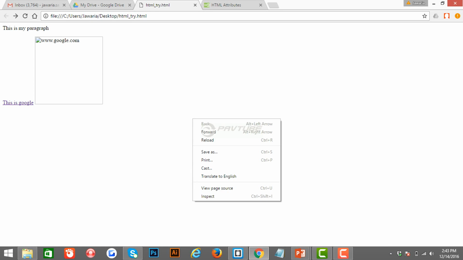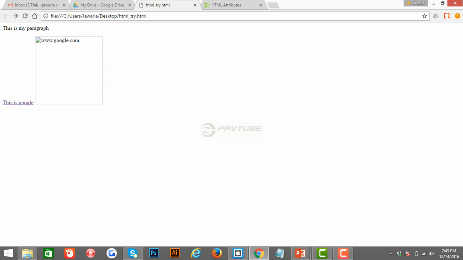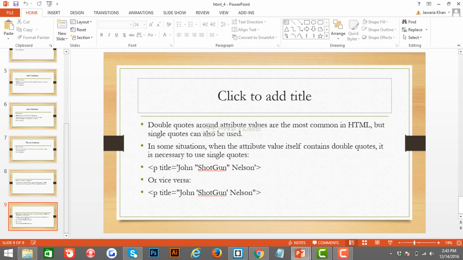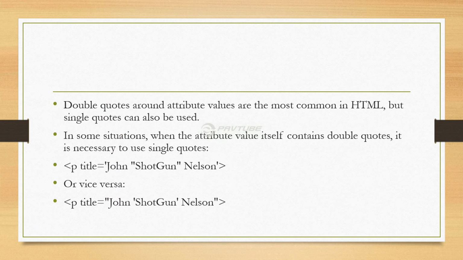So we will reload our page and we will see that change. Yes, here we get John Shotgun Smith. Shotgun is present in double quotes over here. So this is the way we use double quotes in our attribute value. You have to remember this aspect, but it is recommended to always use double quotes. This is the case in which we use single quotes, right?